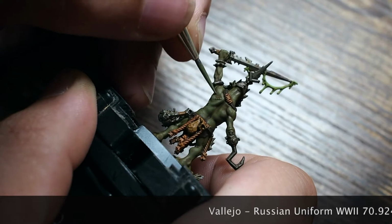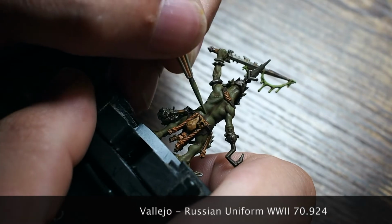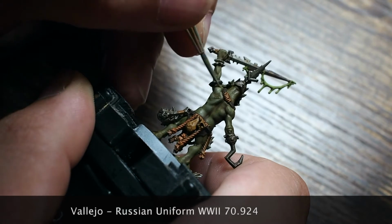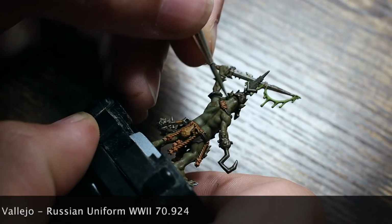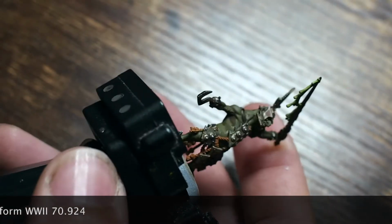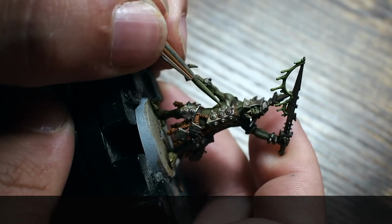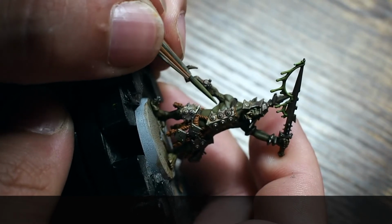I'm speeding things up just to show you how my brushwork goes and how I work on these miniatures. That's all I'm doing, going back to the original colour, the Russian uniform, and just building up those colours again, leaving the wash in those recessed areas, in those areas where it's pooled. That's all I'm doing now, just picking out details so that it looks a little bit more defined, so that you get those areas between the muscles and those little recessed points where they look like folds and creases, and it creates more depth and definition, more contrast between the light and the dark, and so on. And it looks great once you get to that stage.